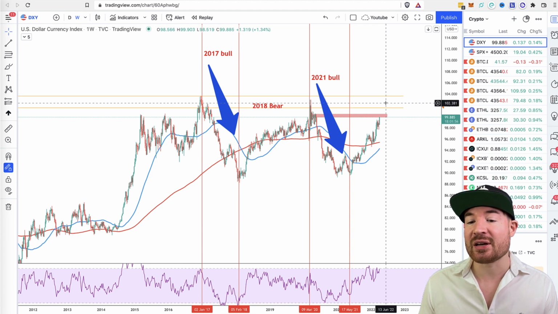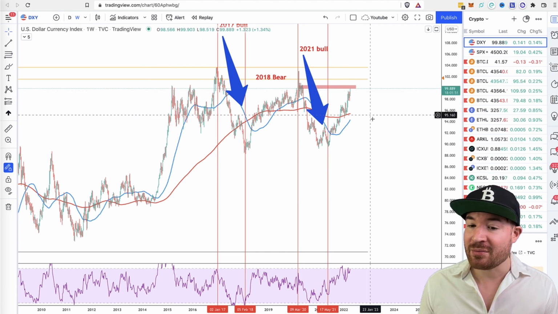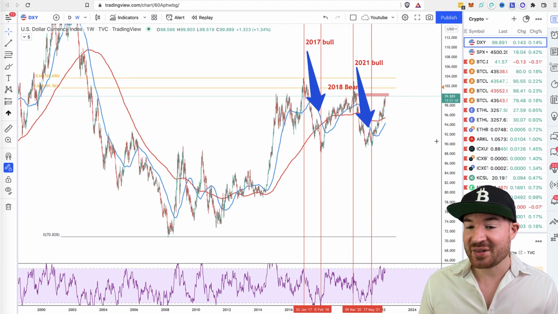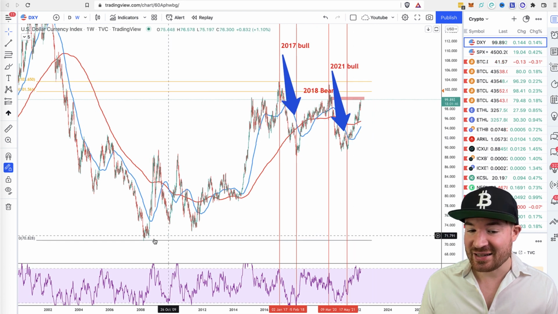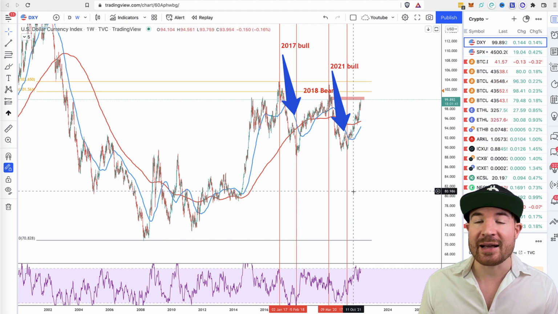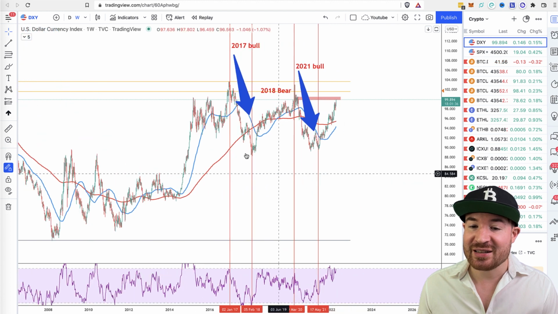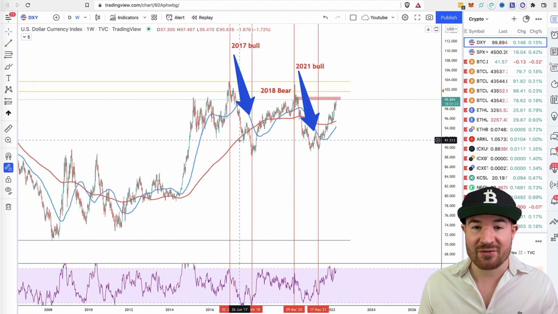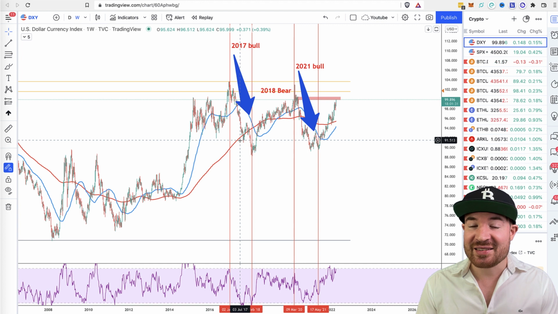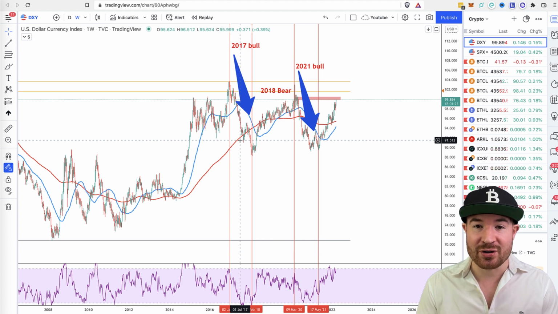But if we get those levels and we start a reversal, and hopefully we start a multi-month or maybe a multi-year sell-off in the US dollar index and head lower towards this 90 level or potentially even lower, that could spark a massive continuation of the crypto bull run if the trend with the inverse correlation from these last two bull runs repeats. So this is interesting. Keep an eye on this dollar index for a reversal and potentially a longer term reversal, because that could be very good for the crypto markets for a continued bull run.